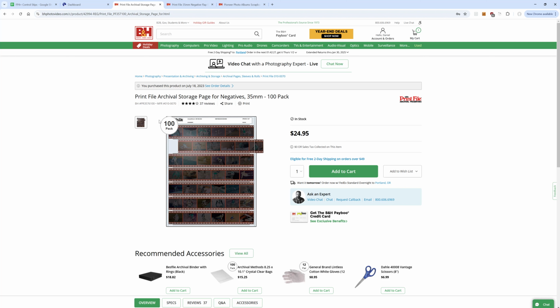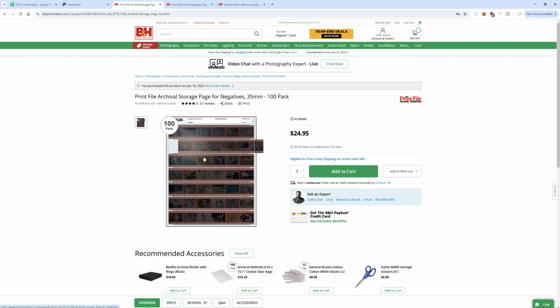And also it's the kind that doesn't have the holes on the side, because I'm not putting these into ring binders. I was just tossing them into my storage box. And also these are actually a little bit easier to use than the ones that are a little bit wider, with the binder holders, that you can get the negatives in and out a little bit faster.